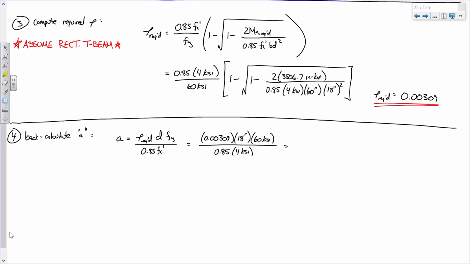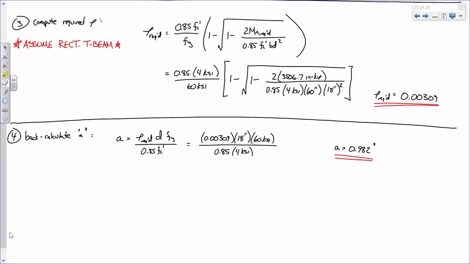What do we got for A? 0.982. Now, first off, what are the units? It's inches. It's a dimension, right? So that's inches. Do I have a second on the value? Okay. So A is 0.982 inches. Now, the calculation's easy. Just plug and chug. I want to know what it means.